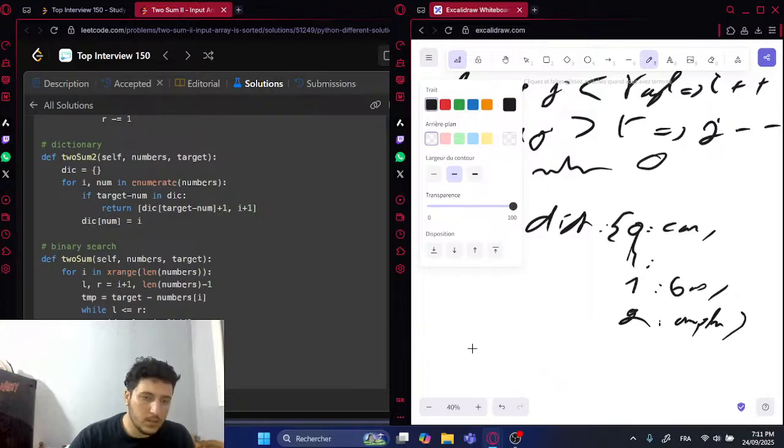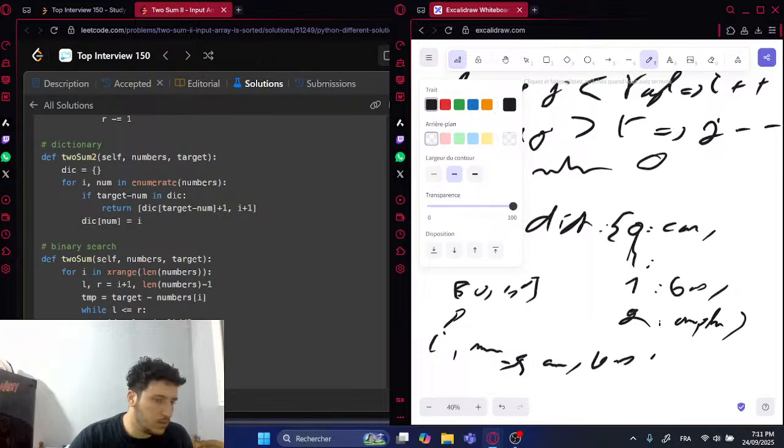In enumerate we have two variables like he did here. i goes for the key, which are 0, 1, and 2, and num will be car, bus, and airplane. So we're gonna iterate through the keys and the values of the dictionary.